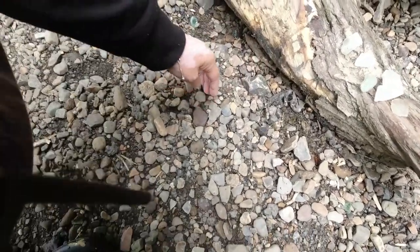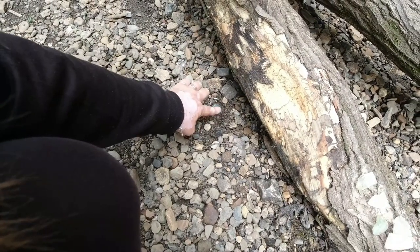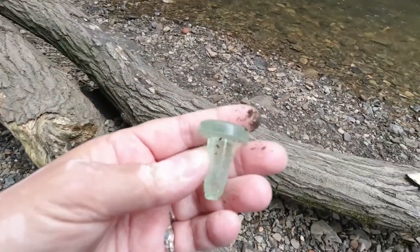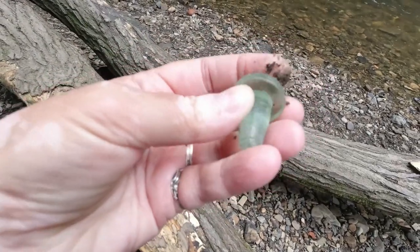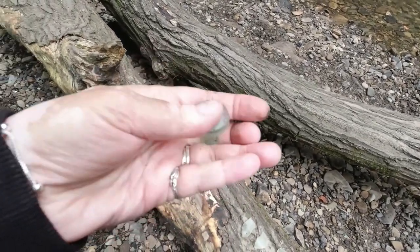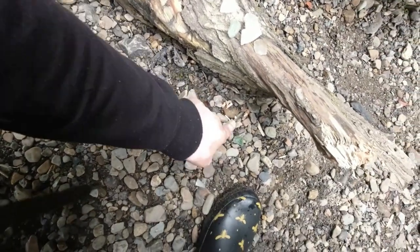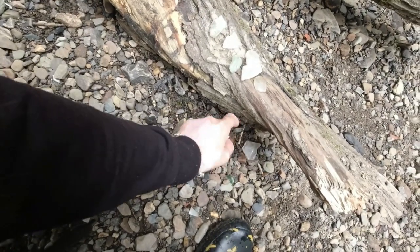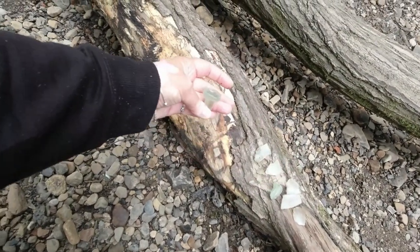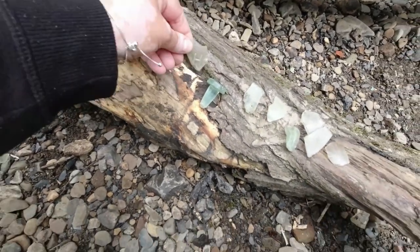Down this bit. Oh, hang on, what's that? Oh God, please let it be the full one and not just the top. Oh my gosh, it's a stopper. Wow, all of it. Just a bit chipped at the end. A bit dirty. Oh, that's a great find. Just shows you the glass is accumulating around here. See if there's anything else. No, just bits of broken glass. How's that not broken then, and everything else is broken around it? That's brilliant. Glass stopper. You know what? I don't often find them either. Oh yeah, great find. All right, some more with some letters on.